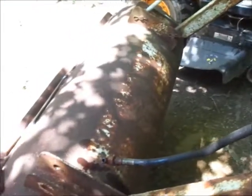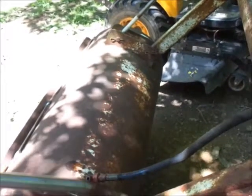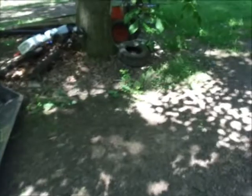As far as these fittings go, if I can get this ram straightened out enough to where it'll go in and out without any problems, then I'll worry about these fittings. Because if I can't get this ram straightened out, the fittings are worthless. So, go into the shop press here and see what I can do.